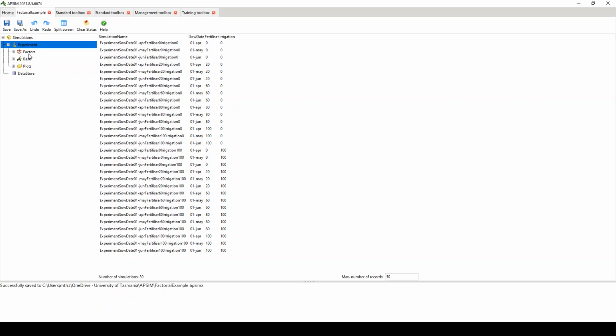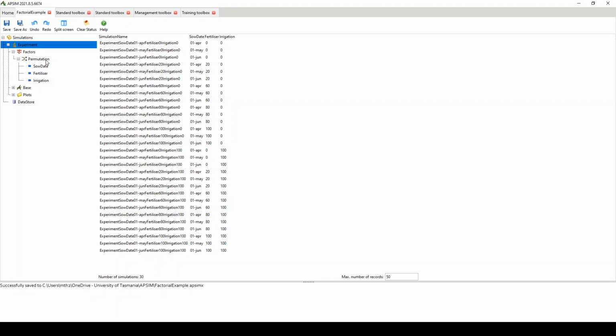Then we have the factors to be simulated. Then we have the simulation details, that is the crop type, the soil type, the climate, the clock. Then we have plots. When I added this folder, we'll talk about that shortly. This is very important. You can do factorials in a number of different ways. I think the permutation is probably one of the best ways of doing it. Permutation, as the symbol suggests, is going to do alternative combinations of these. So sowing date times irrigation, sowing date times fertilizer, fertilizer times irrigation, and so on.